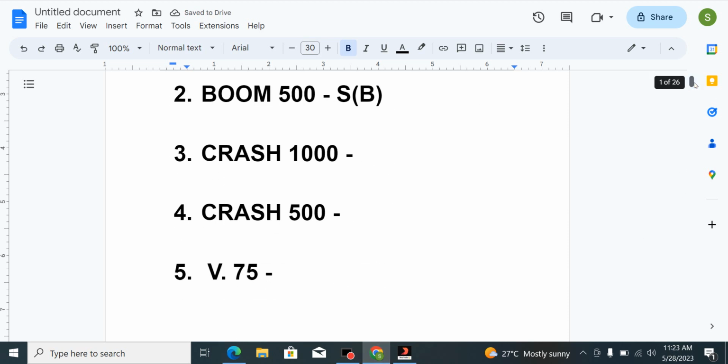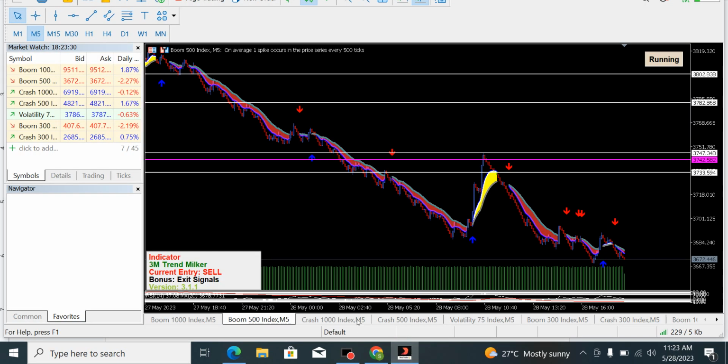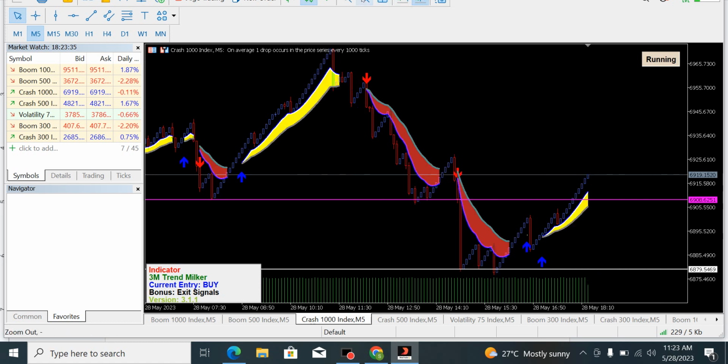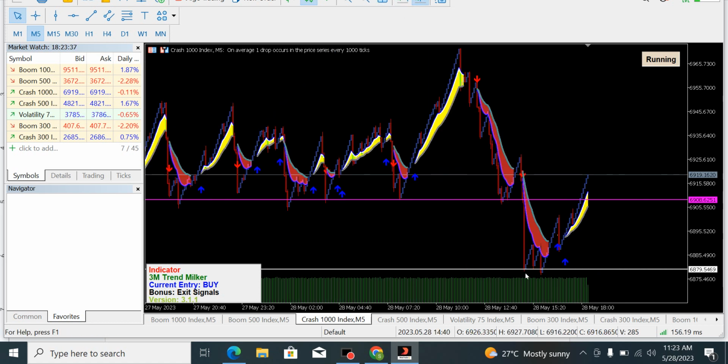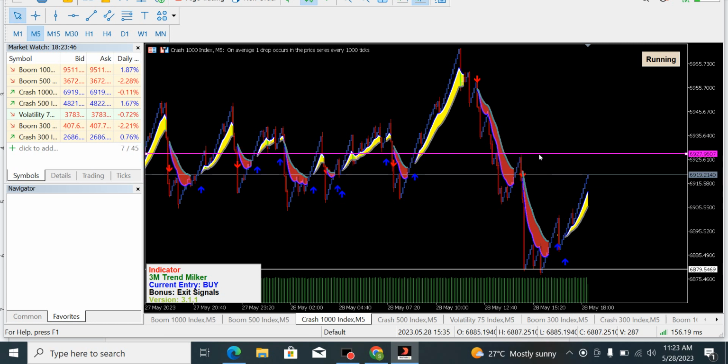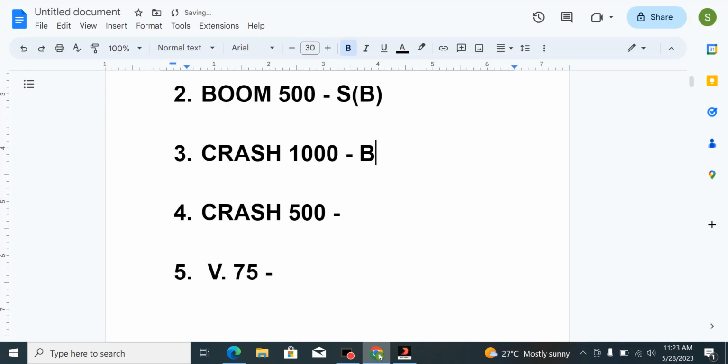Okay, so the next asset is going to be Crash 1000. Let's check it out right away. Okay guys, this is Crash 1000, and just the way we have seen it, this had been on downtrend for a very long time but was unable to go beyond this support zone, so it started an uptrend right from there. So it will keep on buying, and may likely have a pullback around this resistance zone. So you should watch out for that, but it will try it out again to see if it will break out above it. Once it breaks out above it, then it will keep on buying again, but this is going to be more of a buying opportunity than a selling opportunity.